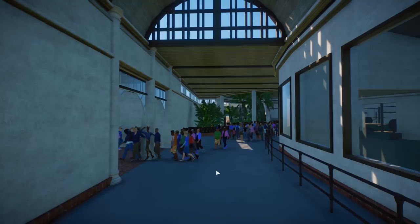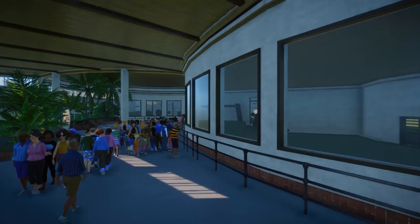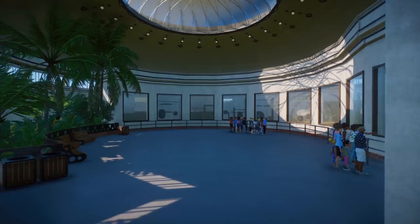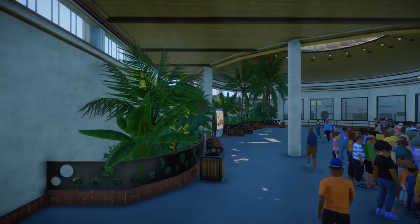So on the left side, I want to do something with educational signs and stuff with the gorilla signs. So that is still something I need to work on. But the guests can just see the gorillas from all these sides here, which is just really cool. And I wanted to use some color variation with some green. There is something similar like this over there, but I didn't have a good picture of it. So this is more of my own imagination.